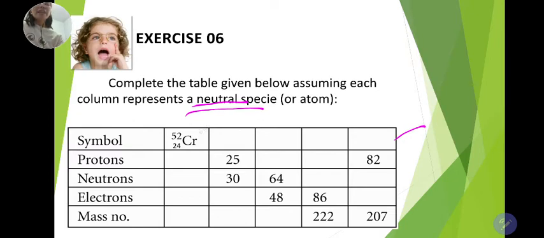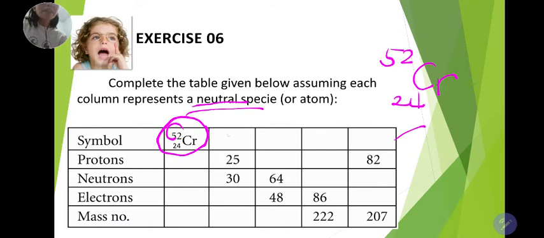So, ito yung example ng symbol. Kailangan meron tayo makikita dyan na yung symbol mismo. Atomic symbol. And then, we have the atomic mass given and atomic number. So, kailangan pag nagsulat kayo dito sa mga blanks na to, kumpleto yung symbol na ibibigay nyo with matching mass number and atomic number. Okay? Do not forget that, please. And then, for number of protons, number of neutrons, electrons, and the mass number. Okay? Kayang-kaya nyo na i-complete yan.